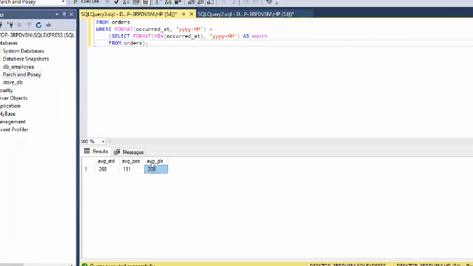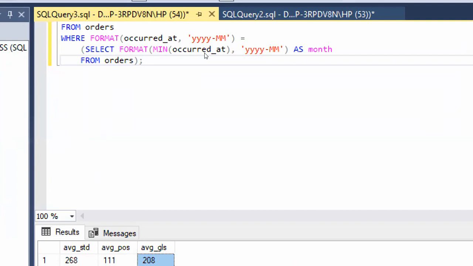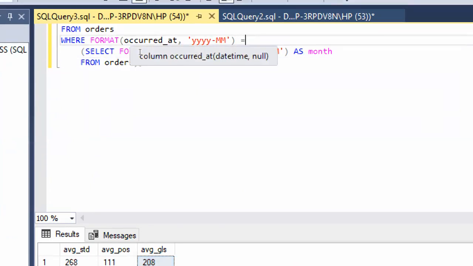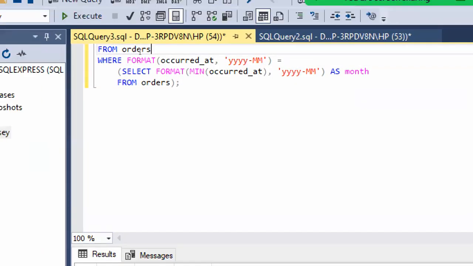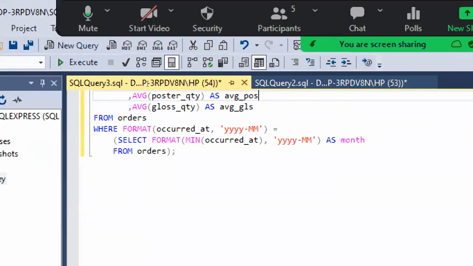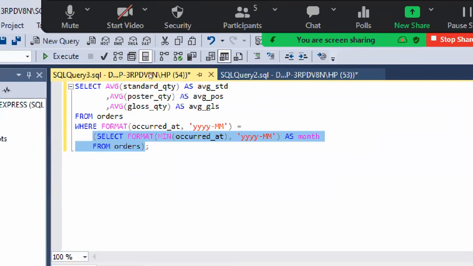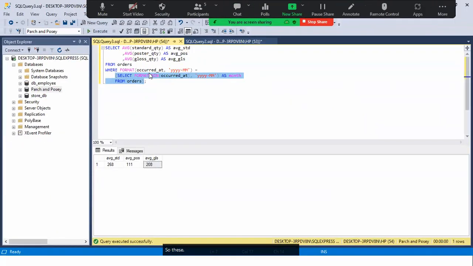Been able to use subqueries, right? So instead of hard coding, normally, when you're doing one query, you can just hard code your results. But now we've made this dynamic. Even if your table updates in the future, it still shows you the result for what's the average paper types for the very first month. So this is right to answer that question. So let's go on to the next question.